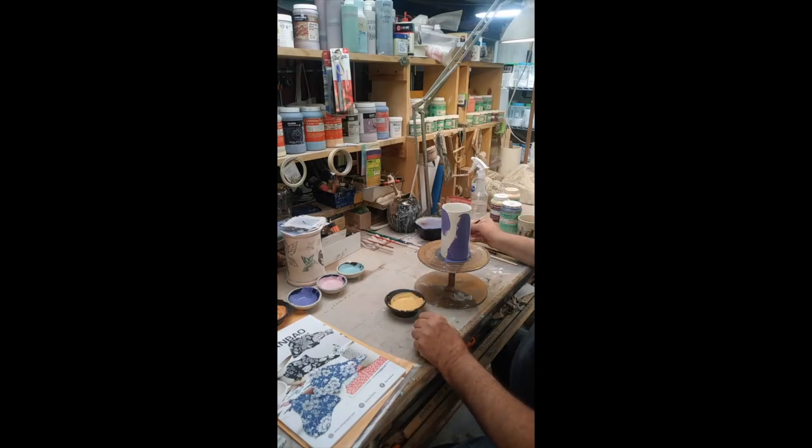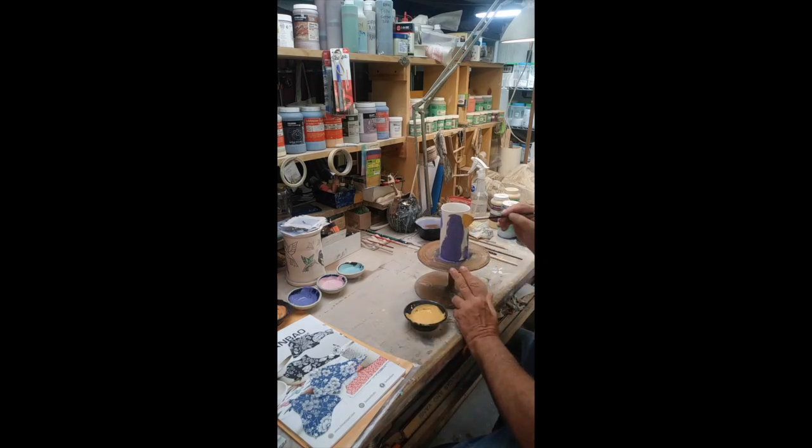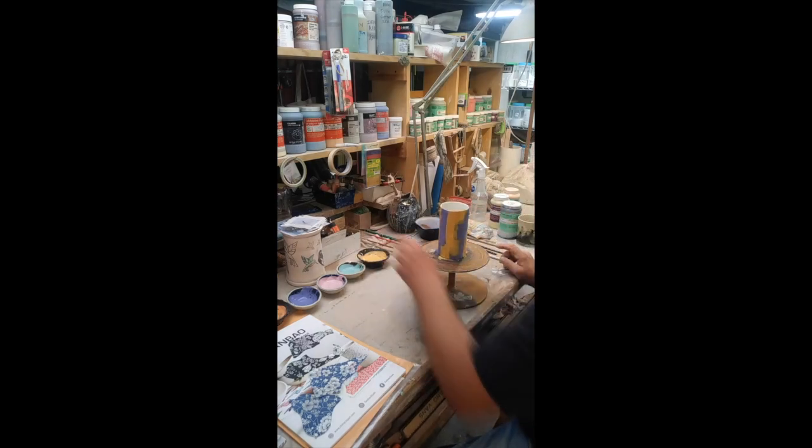Rinse the brush in between, straight to the next color. Little white areas won't affect anything. It's up to you how much white area you leave behind. I prefer trying to cover pretty much all of the white area myself. It doesn't matter. The white areas don't show through that well. Okay, that's the base coat.